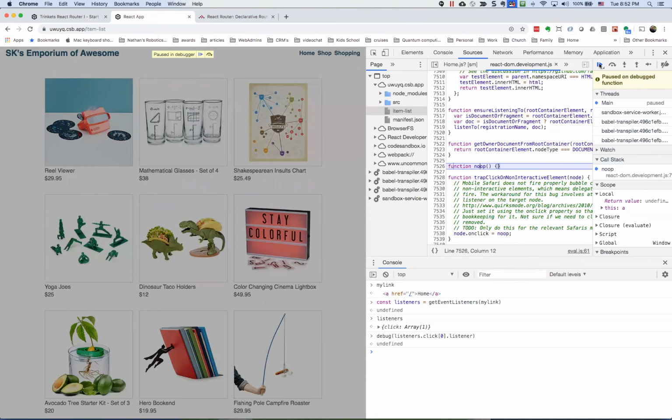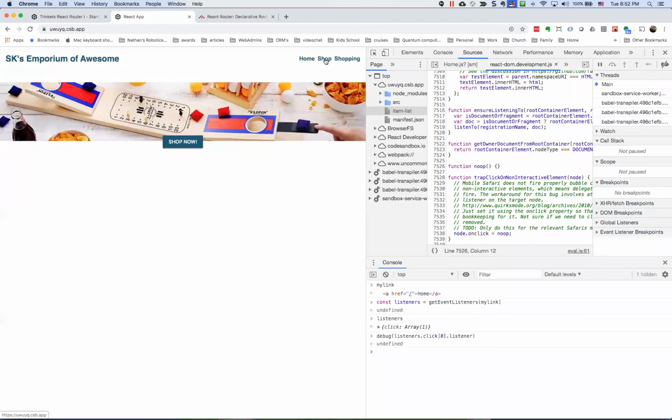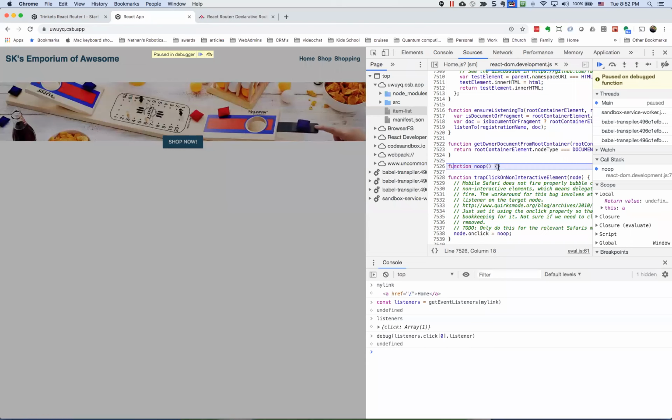So let's let this continue. If I were to click on this shop link, you'll see it breaks again on the same function. So both of them point to the same function and it does nothing. Okay. So what the browser will do when it sends a request is it'll completely empty the DOM. It'll wipe the slate clean and then wait for the response to come back to figure out what to fill it up with, right? But by saying prevent default, React Router has given us an anchor tag that prevents the browser from wiping the slate clean. That's what makes the experience so smooth, right?